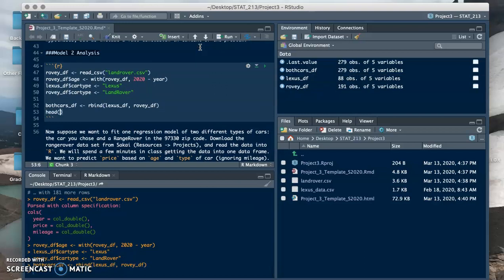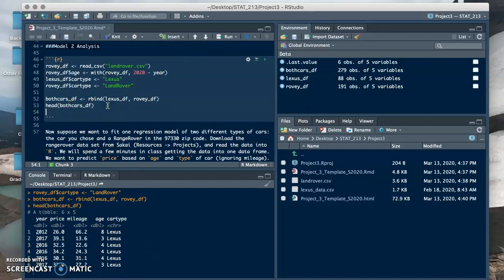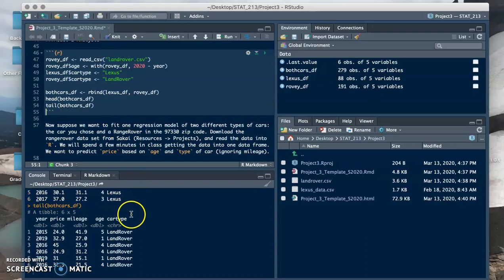When I go to look at this dataset, it now has this new column for car type. So now I could tell which observations came from the Lexus dataset, and I could tell which observations came from the Land Rover dataset. So tail will show us the last 6 observations, and we see that at least the last 6 observations came from that Land Rover dataset.